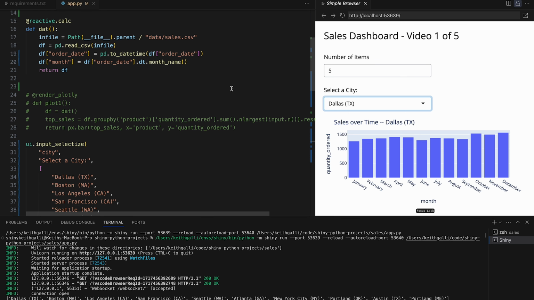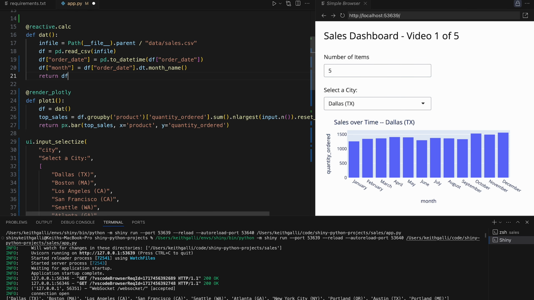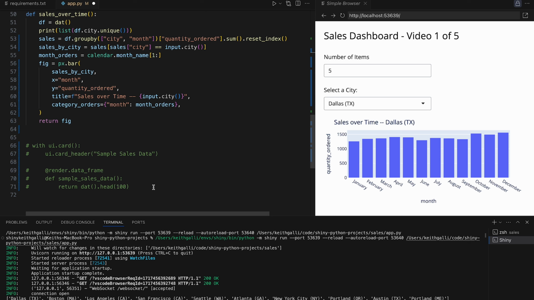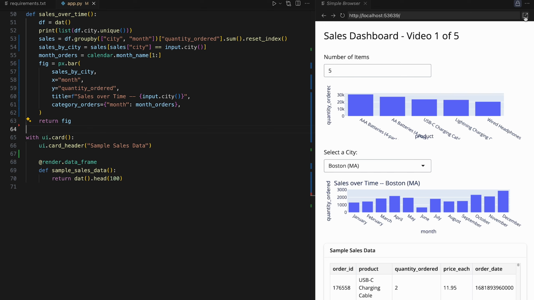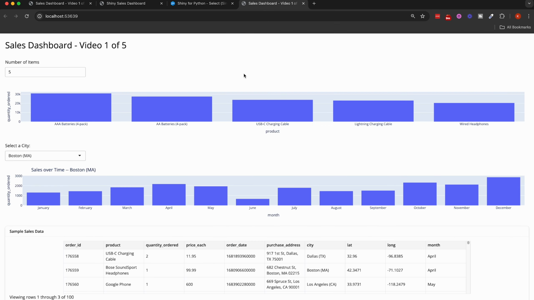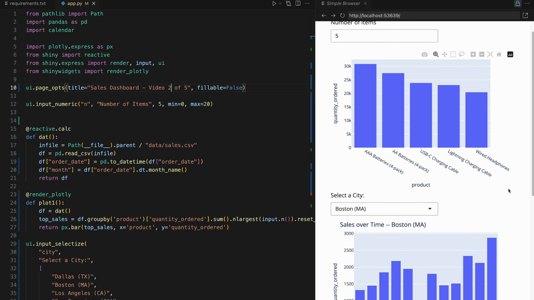Cool. And I think at this point we can put back our original chart, and we can re-add in our sample data. I'm going to open this up in a browser just so we can see everything. And it's doing something weird now where it's squeezing everything in super tightly. That is because we currently have this fillable equals true set. So how about we set this to false and just let it take whatever space it needs. And I also want to make sure I update the title to show that this is video 2 of 5, not first video. That looks better.